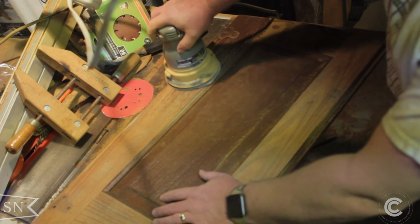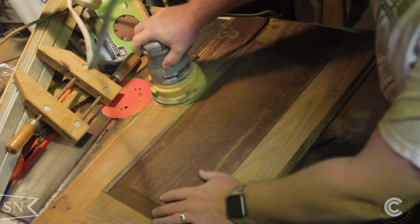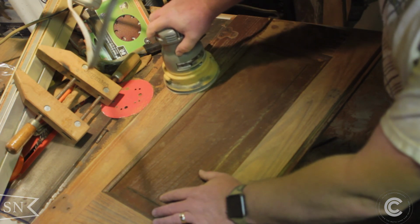The seats, on the other hand, I'm going to wait until I reinstall to put the finish on those because they're probably going to require some fasteners and thus some wooden plugs to hold them down, and I want to do all that at one time.